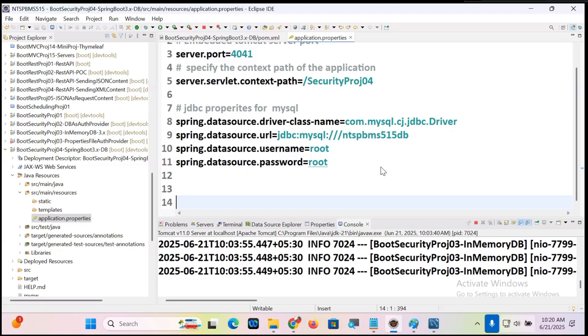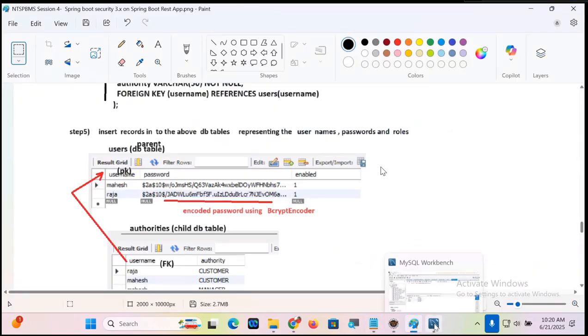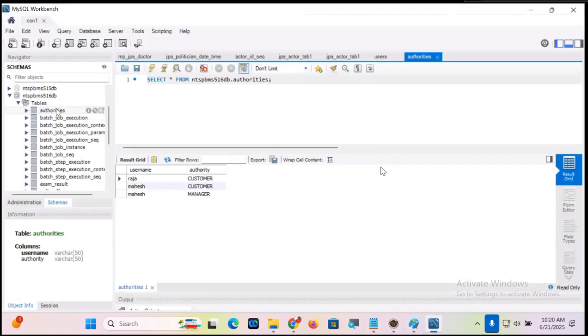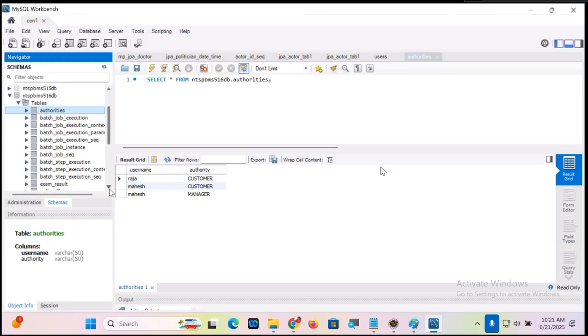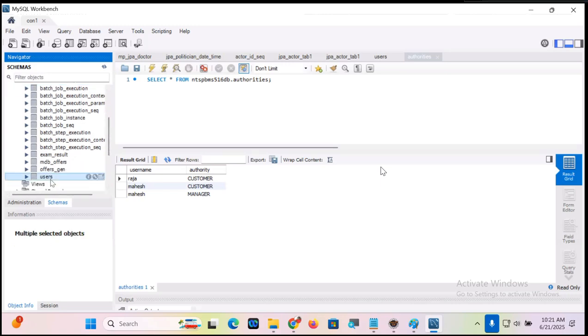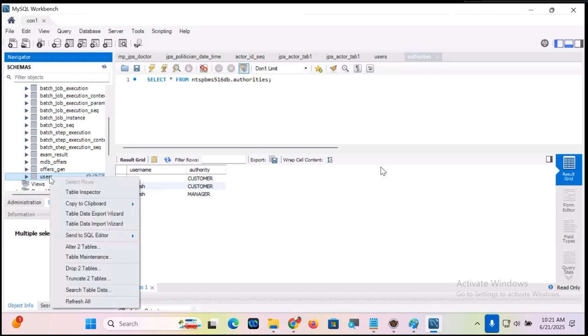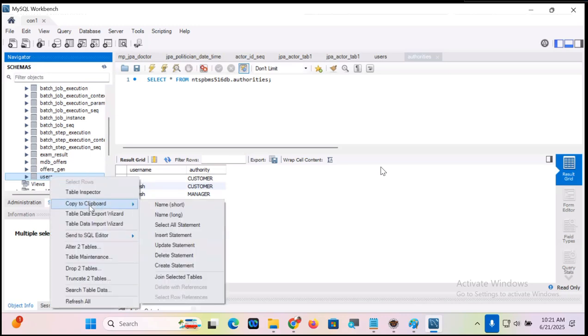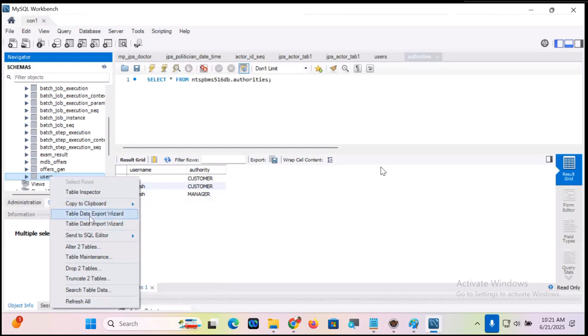So let me check. Is there any possibility of copying tables and pasting in another place? Otherwise, we'll change the logical DB name. Table data export, table data import.